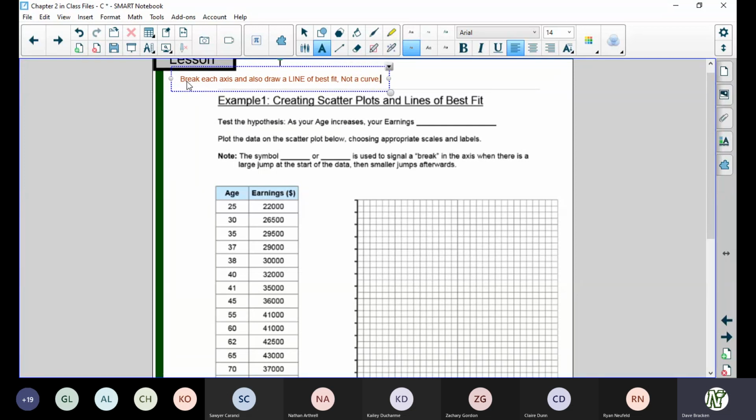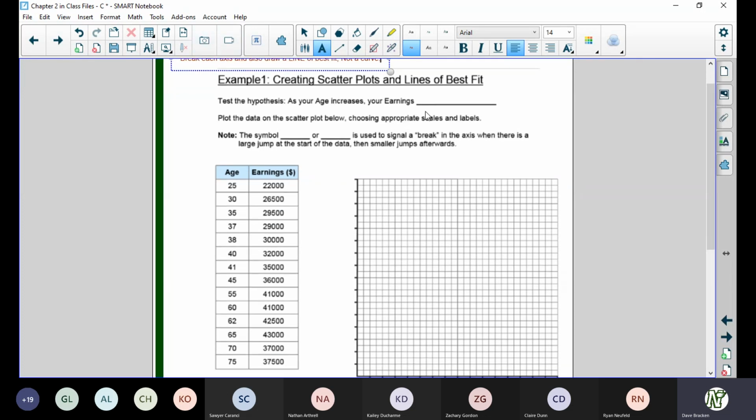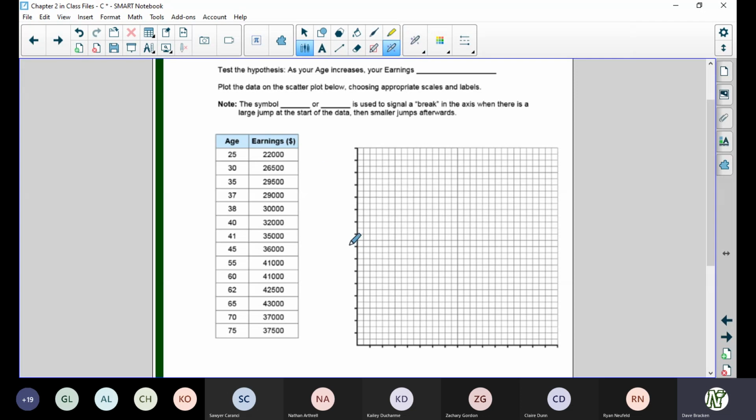There is going to be something in this graph where you look at it and say, oh, maybe this is a curve and not a line. I want you just to draw a line of best fit, not a curve. I don't want to give this away, but there's going to be 2 outliers right at the very end. I just don't want you messing this up. You're going to have a bunch of points kind of all going up like this, and then 2 outliers at the end. Ignore these when you're drawing your line of best fit. Just draw your line around your dots. Pretend those outliers don't even exist.